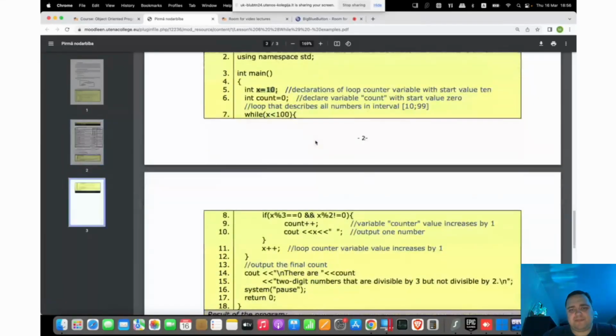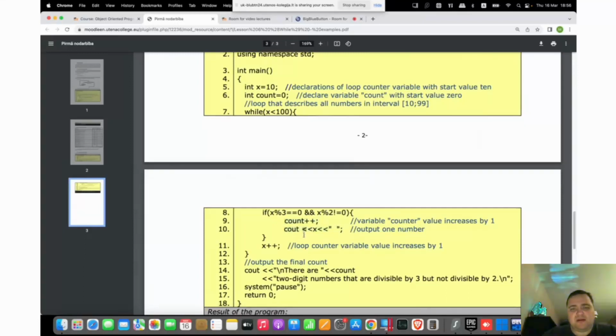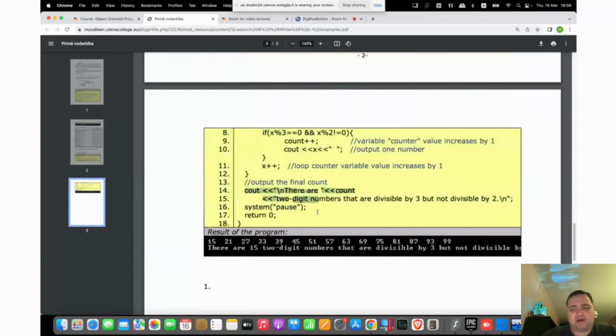And then you see we have an if with the condition of finding out if the value is divisible by 3 and not divisible by 2. And then we count how many of such we have, and we print out each of them. In the end, we print how many of such numbers there were.